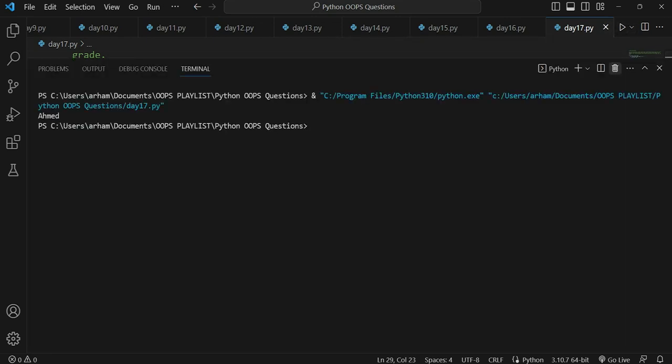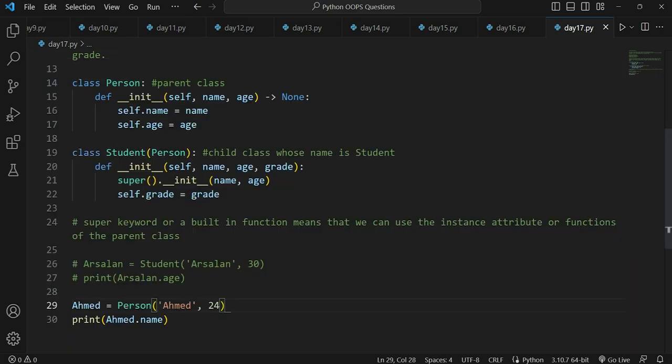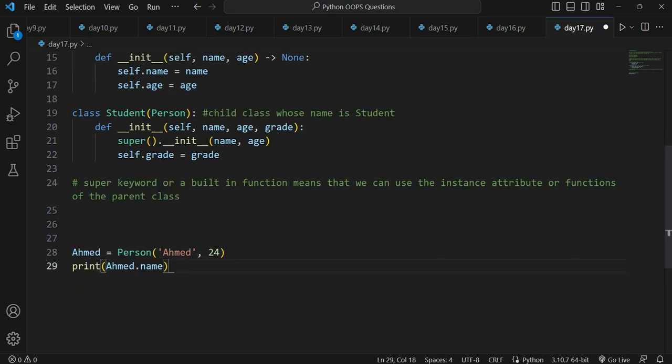So you might have seen the error where it was asking me for three arguments. Previously it was not asking. Right now it's asking because we have given another attribute called grade, so we have to give grade also. Let me put it down below and uncomment this section.